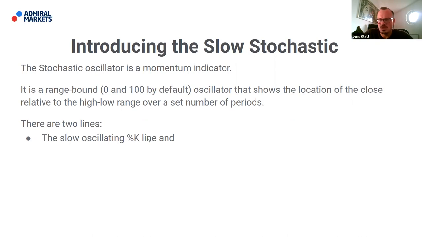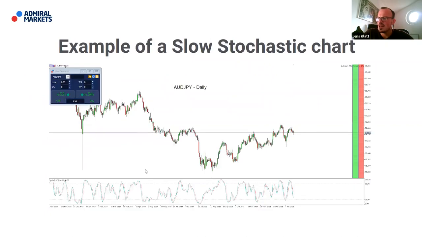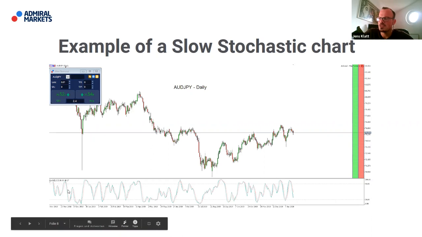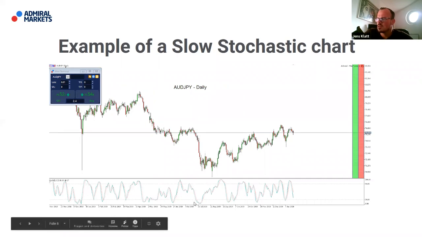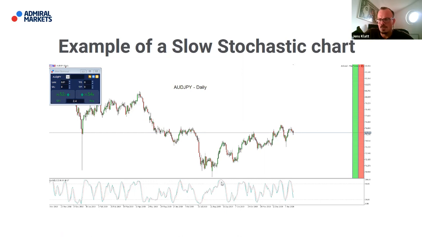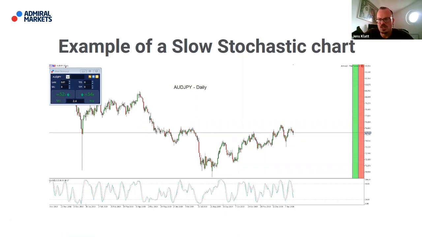When looking at the slow stochastic, you have two lines: the slow oscillating %K line, and a moving average of that — called %D. Looking at the 5-3-3 aggregation on the Aussie/JPY chart, you can see that after sharp moves in one direction, the indicator very quickly shows oversold or overbought market conditions. To smooth this out, it makes more sense to switch to a higher aggregation — which is exactly what we'll do.